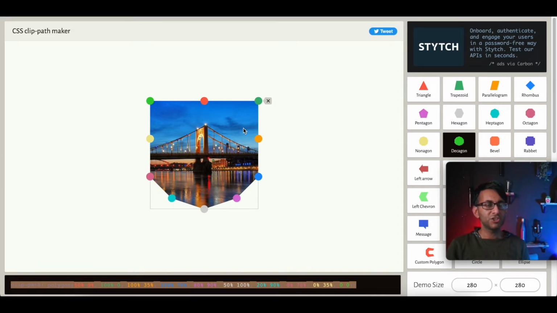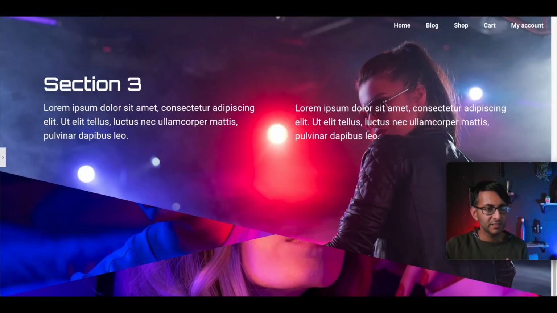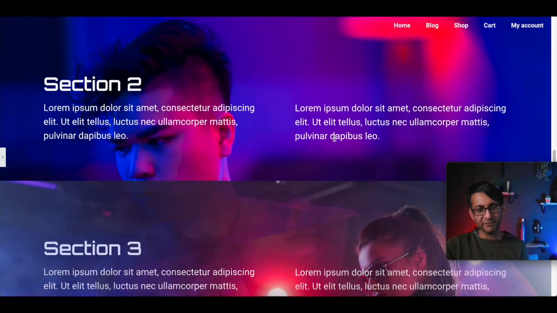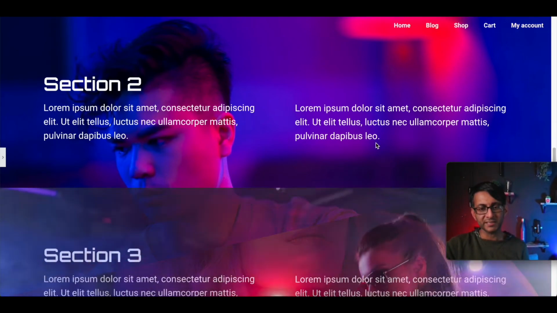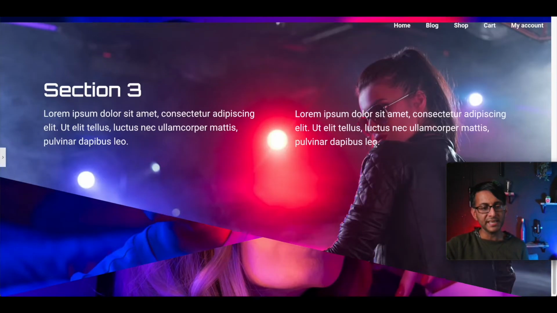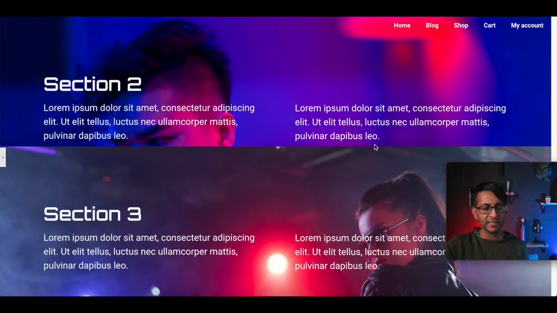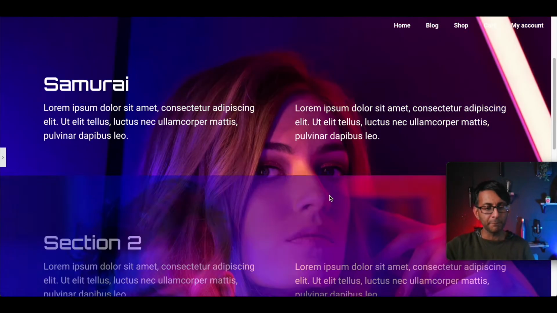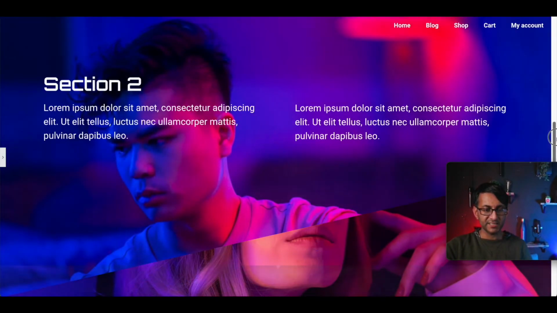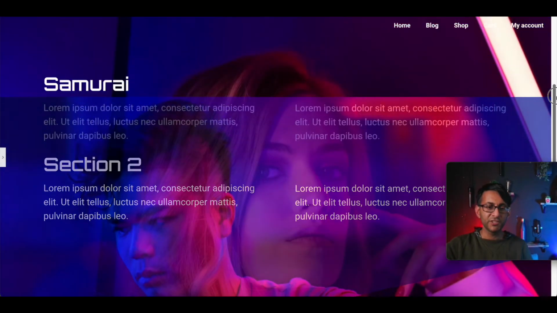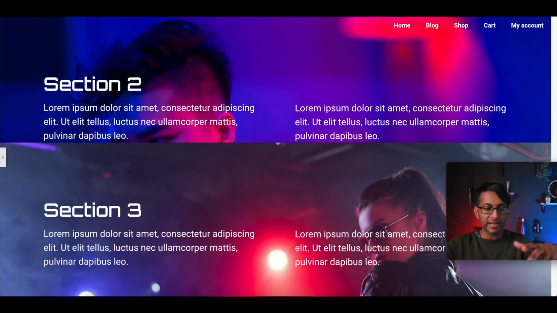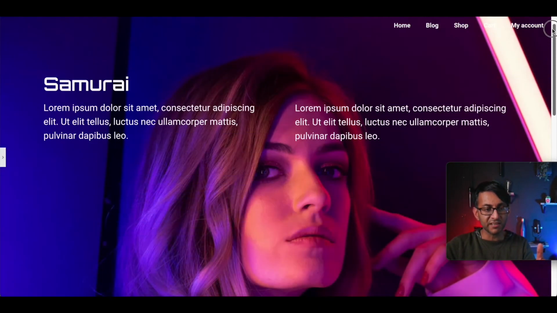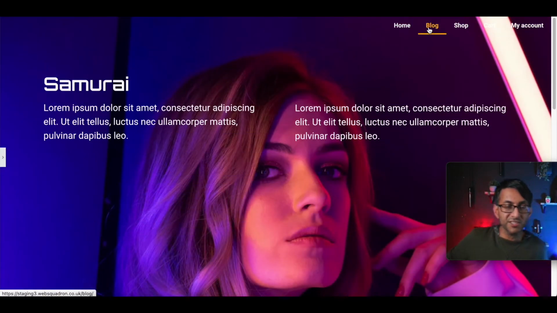Shape dividers don't always give you this. It gives you a block color, but it doesn't allow you to have transparency with the image behind. Look, the menu is at the top. It's always at the top, no matter how you scroll, but you're getting this completely unique way of working. I've got to mess around with the blurring effect a bit more, but I just think this is a seriously cool way of doing fade in sections, overlapping, sliced up sections, and getting things to sit where you want them to sit.